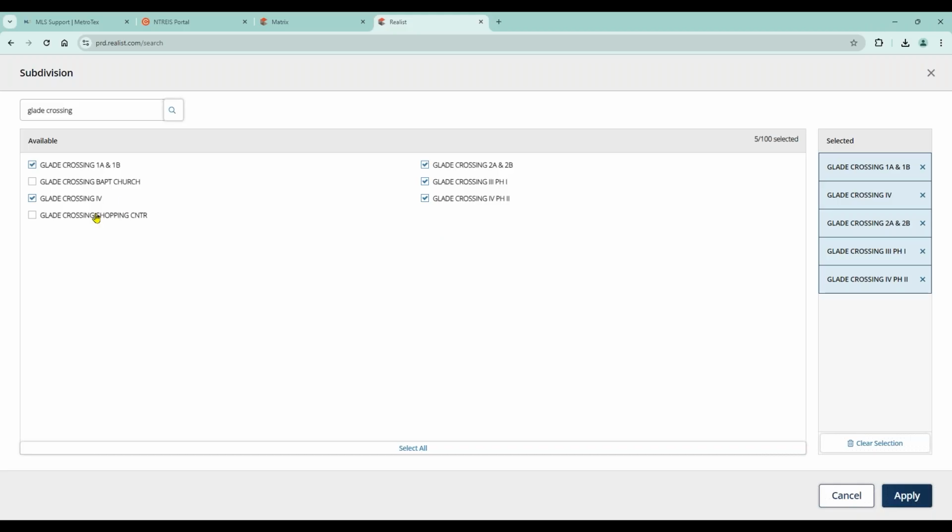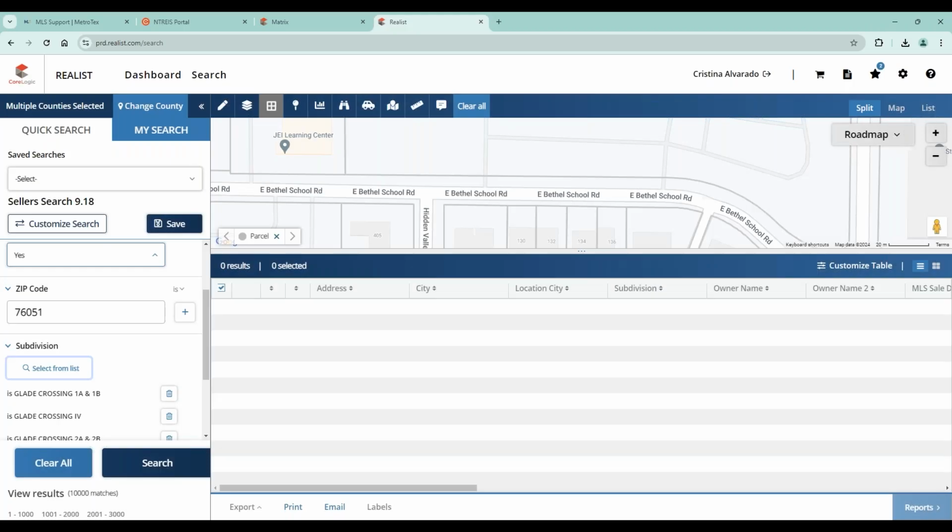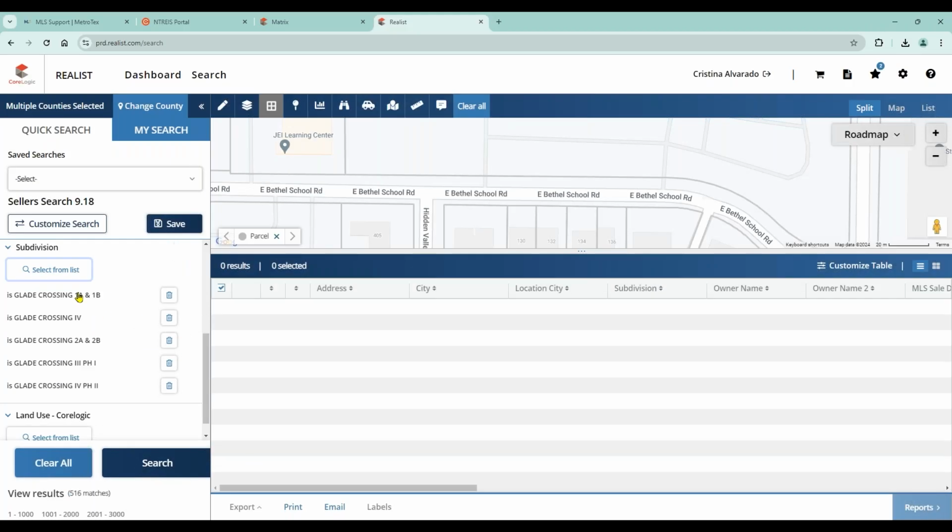All right, we won't select the shopping center or the church, just the residential is what we're focusing on here. Now that we've made our selections, bottom right-hand corner, click apply. All right, and we have our subdivisions, all of those added, all phases of the Glade Crossing subdivision.